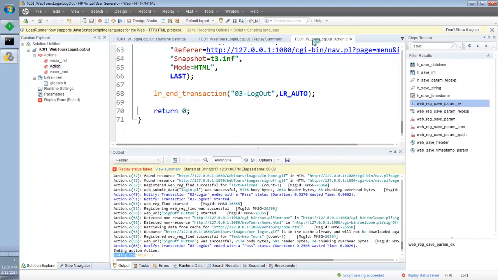We put two checkpoints: one checkpoint for when our login is successful, and another checkpoint for when our login is not successful, and we put a counter.